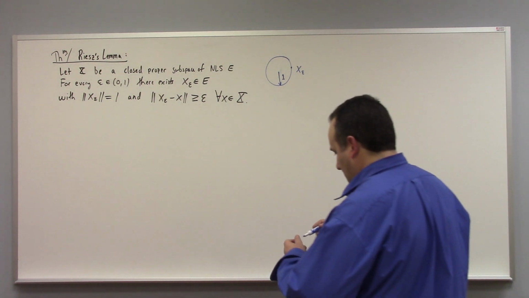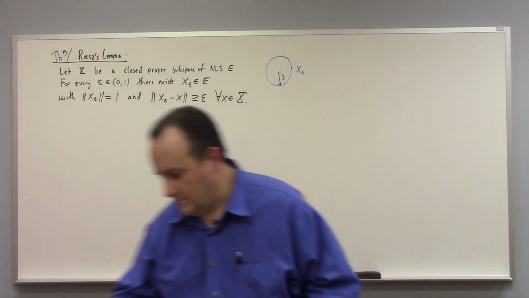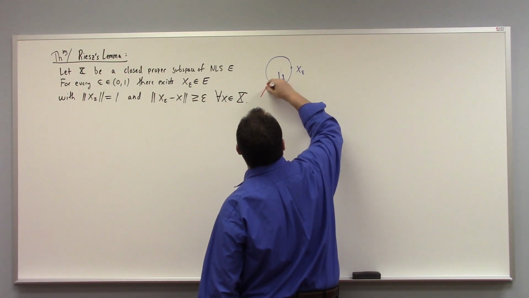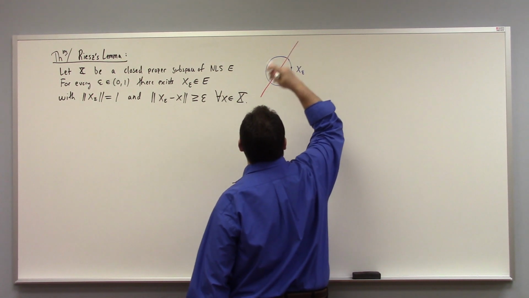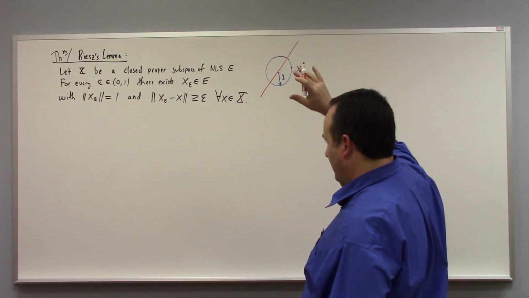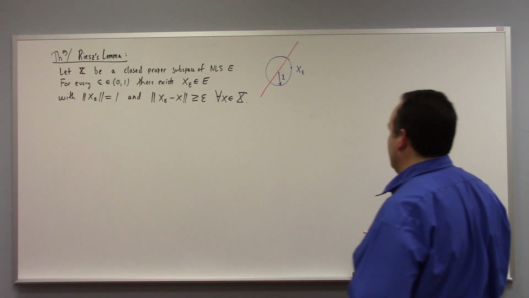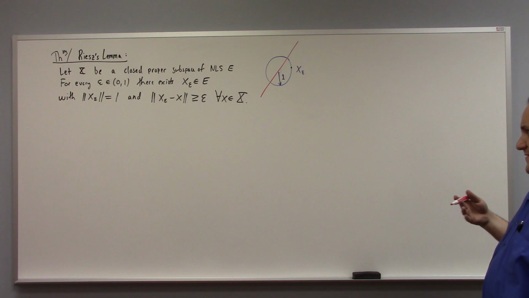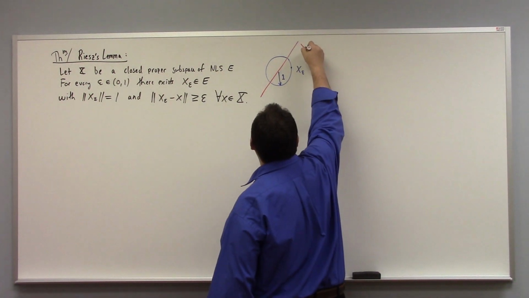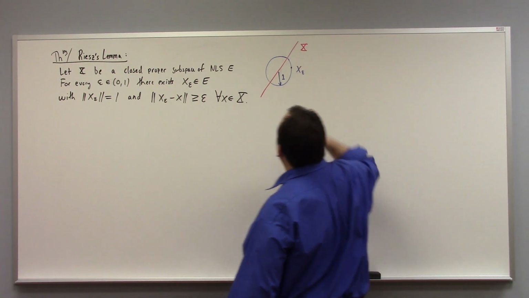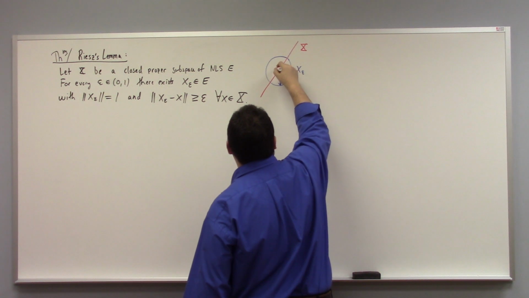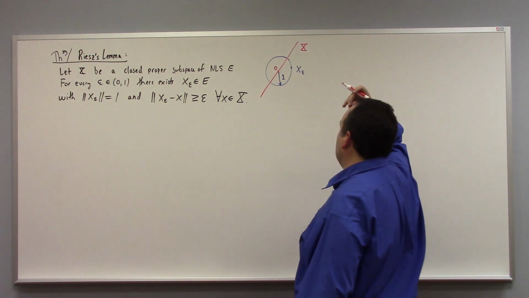So maybe a picture of X. Okay, so theoretically, the X sub epsilon could not be in X. But it seems to me like it could be, though. But there exists X sub epsilon, so obviously you do not pick X sub epsilon in X, because that would be dumb. Don't be dumb like me, right? So this is X. X is a proper subspace. It goes to the origin, right? Zero is here.